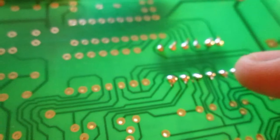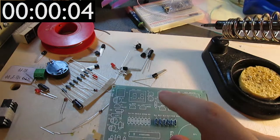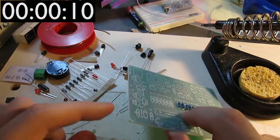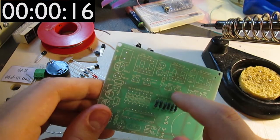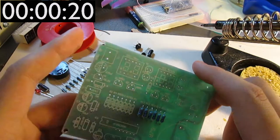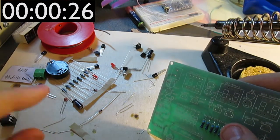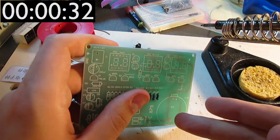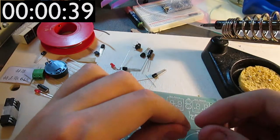But anyway, I'm just gonna go on to the other resistors here, and I'll be back once I've soldered them all. Actually, you know what? I could just pause the video and return when it's done. Or I could do this while time-lapsing it in post-production. That way you could see all of the stuff that I'm doing right and or wrong. And I could also just speak some of the interesting stuff that I could find during the construction while the video is rolling. So that could be a good idea.